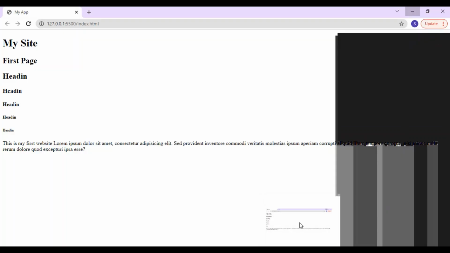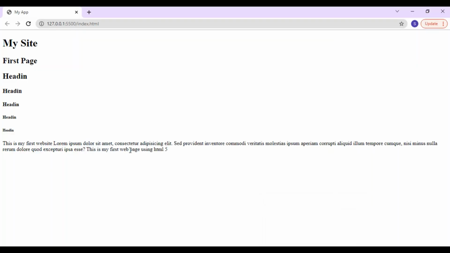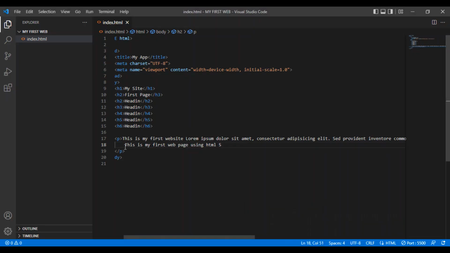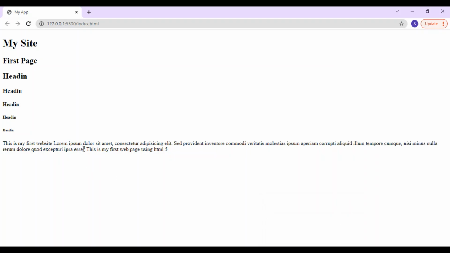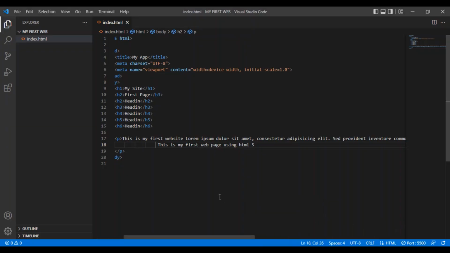Now let's save and look at the result. As you can see, this comes closer to this text, and maybe we want to separate these two. We can decide to go in here and add some space, so we hit the space bar as much as we can. HTML doesn't recognize spaces here. You can see our page remains the same. We added space, but there's no space there. So that's one of the importance of the paragraph tag.